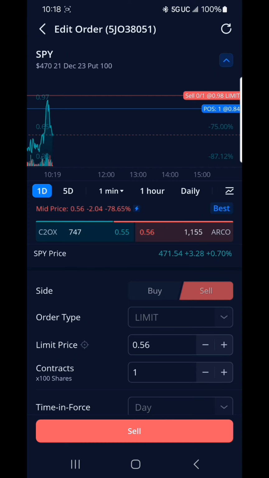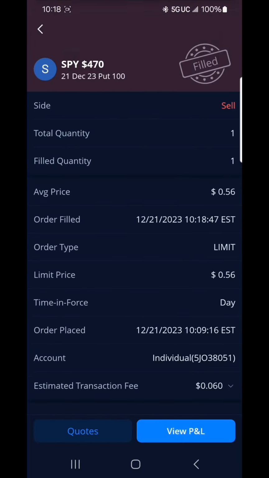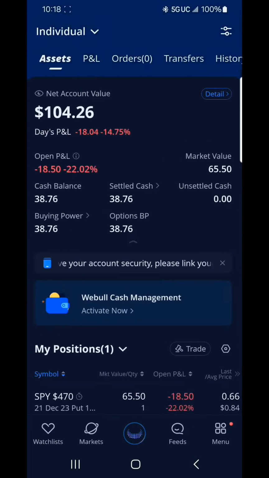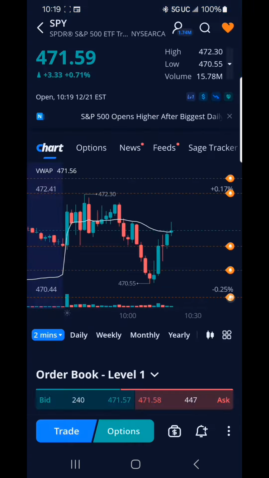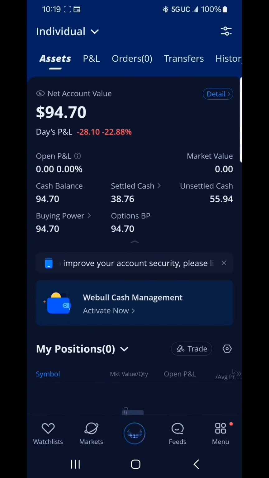Yep, that looks like the story of the trade right here. Oh well. It is what it is. I'll just get out for the 56, take the loss, and say screw it. I'll have to come back hard in the future. But yeah, that's the story of the trade right there. Pretty terrible. I'm not that frustrated because I'm still right around 100, so I can easily just bounce back and come back to 100 and do the same thing.